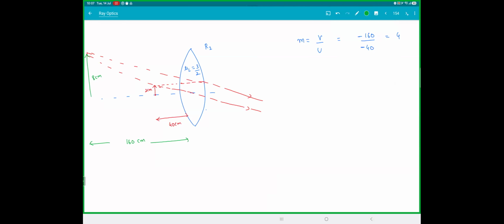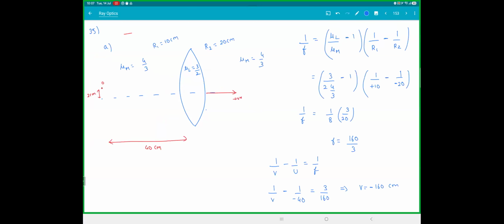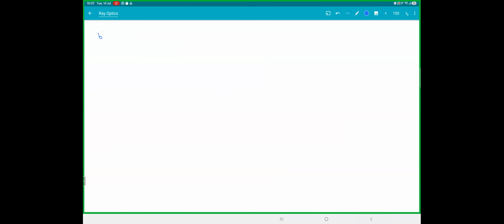Are the steps clear, everyone? So find the focal length, apply the formula, get the magnification. The whole story is the same. The formulas are different, and stick to the same convention. Let's do one more like this so that you and I are sure that you're actually comfortably applying the formula.